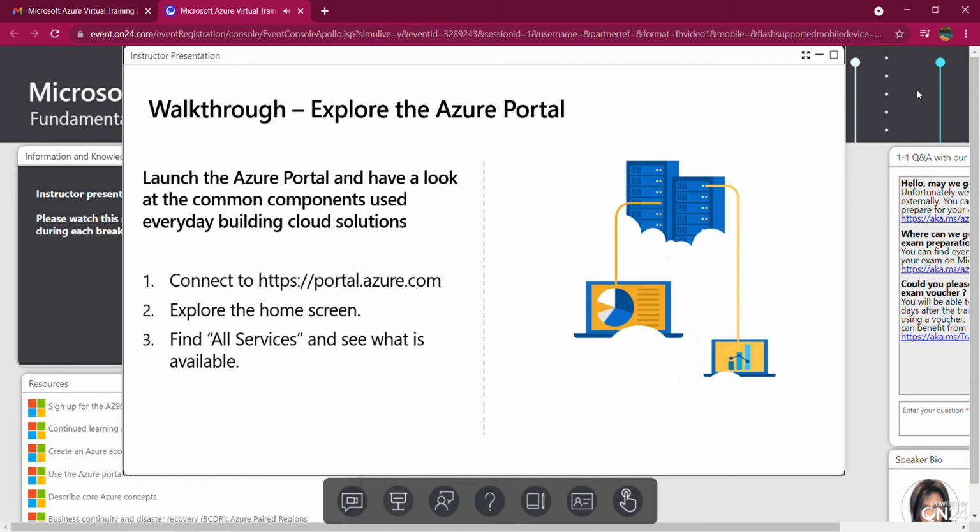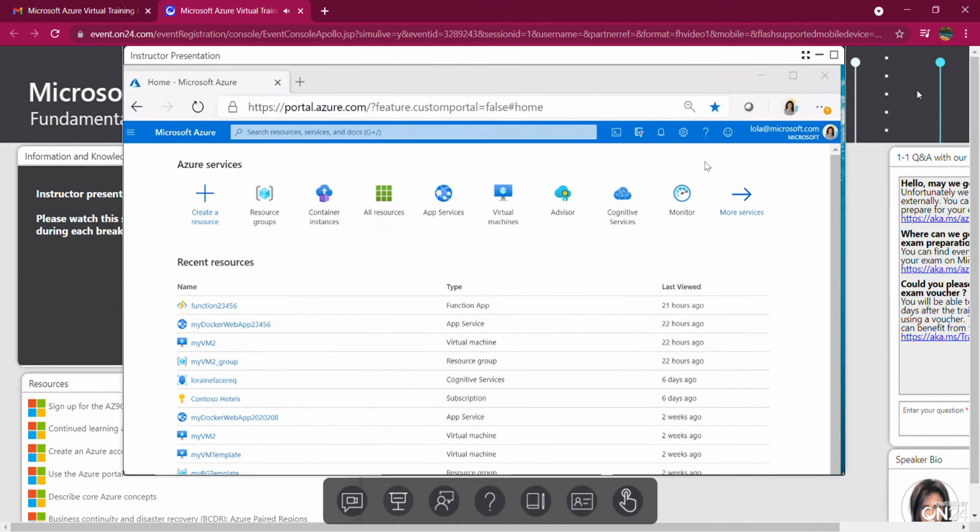We're going to jump into the portal and take a look around it. So let's go. Here we are in portal.azure.com. Let's take a look at what the portal looks like in Azure. Starting from the right-hand side, we're going to make our way left as we cover all the buttons we press. So hovering over, this is my account. Tells me my email address, my directory, and also my domain.